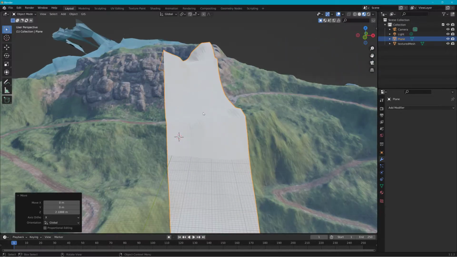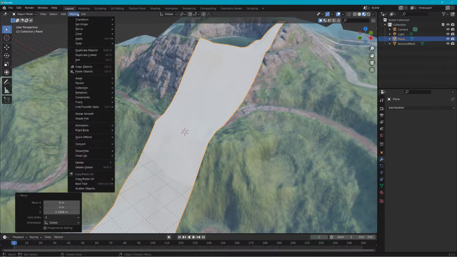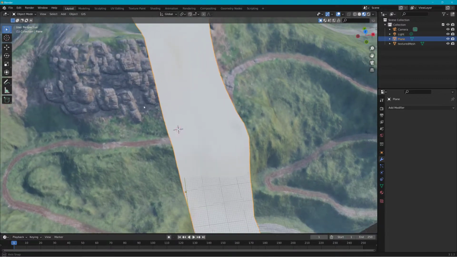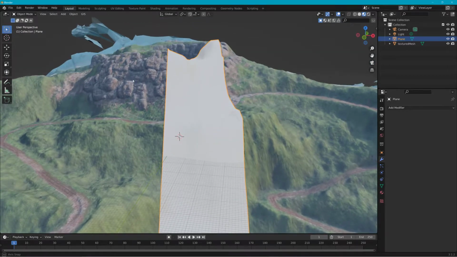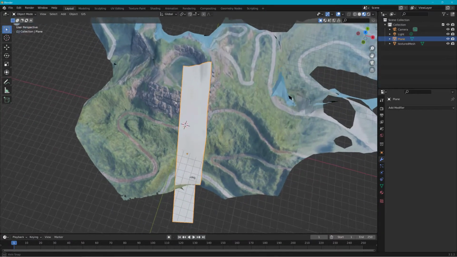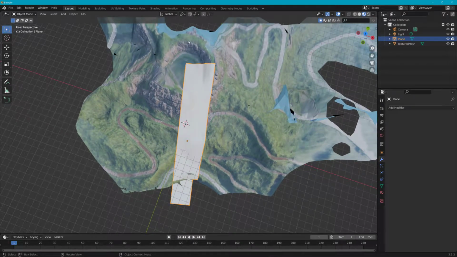Now the trees and everything are going to come up through it, but you'd have to remove them. Also, shade this smooth. Now, since I didn't do any textures on this thing, I didn't think about it when I first made it. I should have assigned a texture beforehand, but I didn't. But it's still okay.